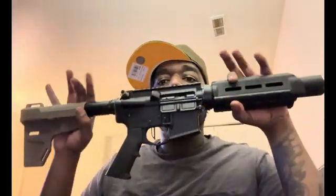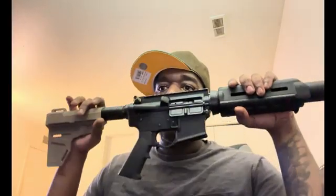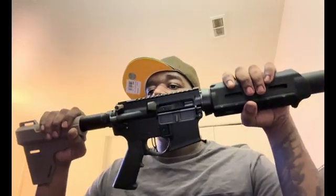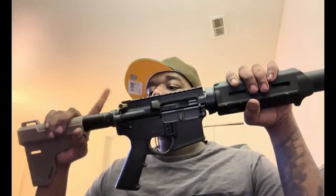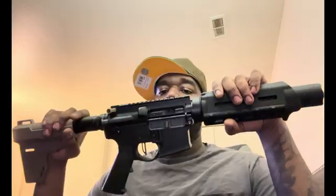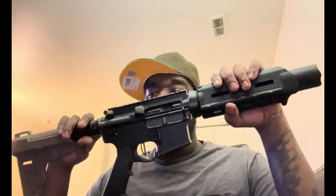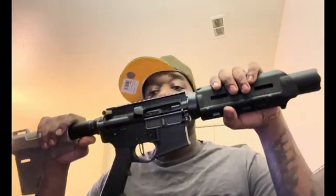I'll show you guys. It is clear. Now, before we get into the build, one thing I have learned while building these ARs, some ARs will get a sticky bolt to where you slide the charging handle back, and the round will not come out. I'll say when I built my first AR 3 years ago, I pulled the charging handle back, nothing came out, aimed it at the ground. Wow! That was 3 years ago. Now, ever since then, every time I check the chamber of a gun, I probably check it 6 or 7 times. People are like, bro, why you doing that? Listen, it's just me.